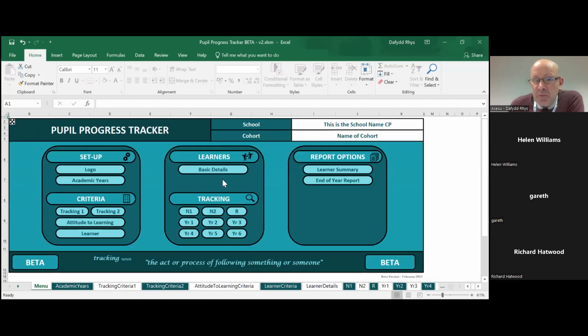Lots of different features, and I would suggest maybe far too complex for the needs of some schools and so on. But the idea is to keep everything in one place, a range of narrative, color-coded information, also some tests and so on that could be used as a summary, either within the school for parents or to transfer to another school if they move forward. So there's lots of different pieces of information here.